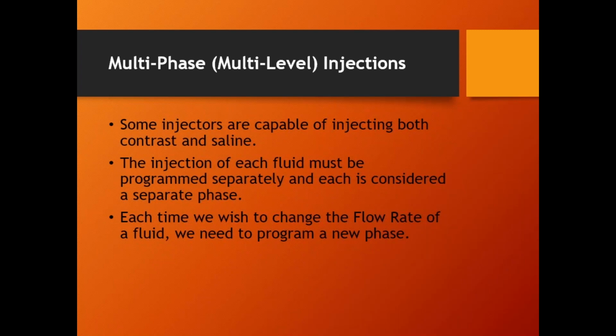So this first line right here says A, and it's green. That indicates my green syringe here, which in this case is contrast. Different models have slightly different color codes. But this first line here is the first phase. This is a single phase shot, one phase. We're going to shoot, and this column here is flow rate. The next column is volume.